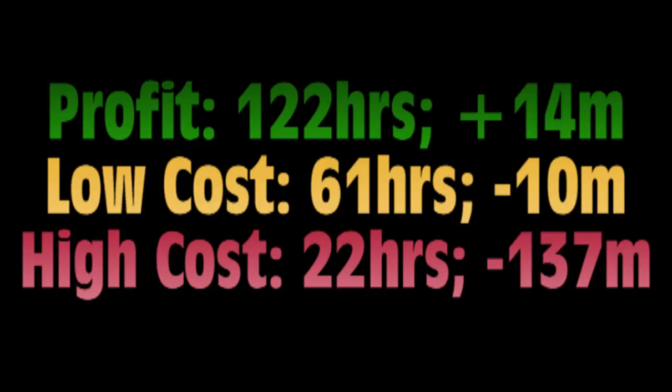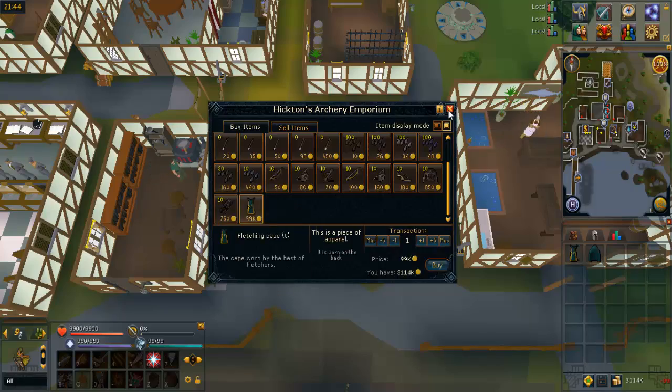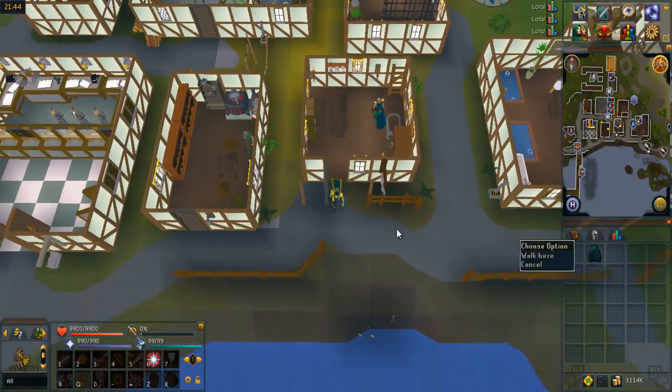I do not recommend the profitable method at all. I really think you should learn better methods of making money if you feel the need to do that. And I only recommend the high cost method if you can make at least 3 mil an hour. When you get 99 fletching, you can buy a skill cape from the guy in the fletching store in Catherby.